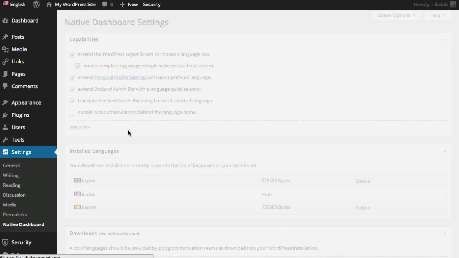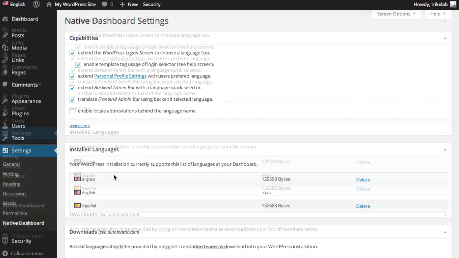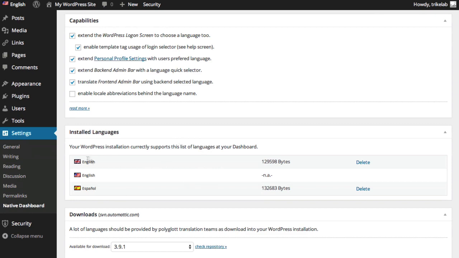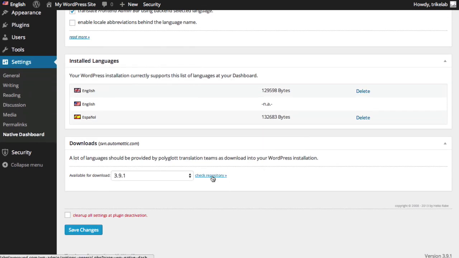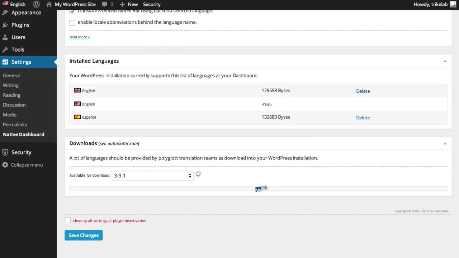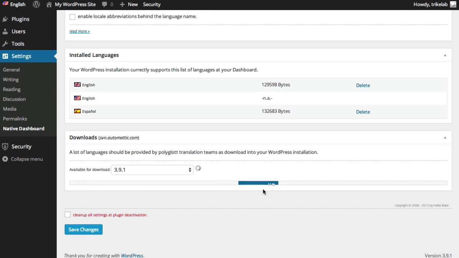Now I'm going to also show you one other quick trick on the setup. When you get this, it only has usually just the native or default language of English. And so what you can do is check the repository automatically. And this takes a couple minutes, so I'm not going to walk you through this and wait. It'll check the repository if there are any new language files that could be available for you from Automattic. And that's handy because you don't have to go and grab the language files and manually put them into your wp-content/languages folder. It'll just grab them for you.